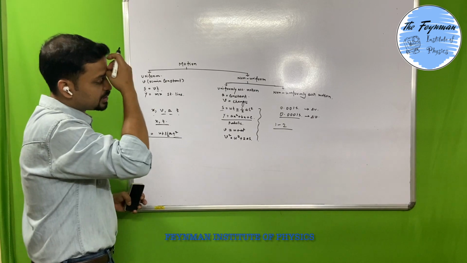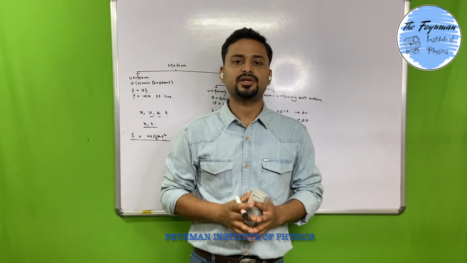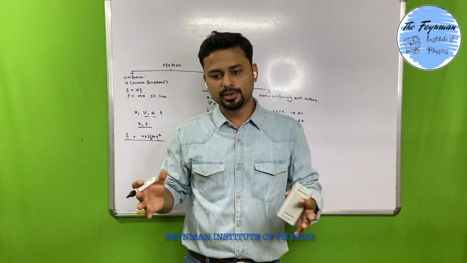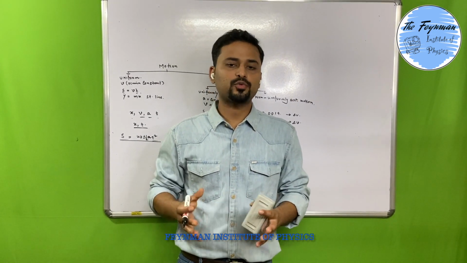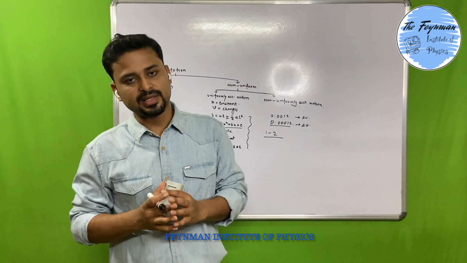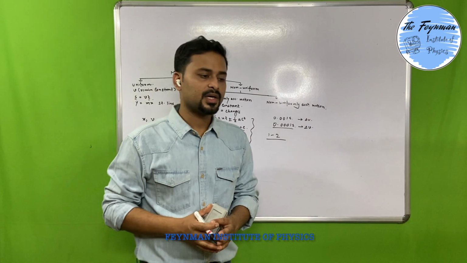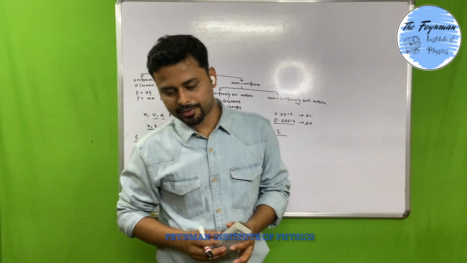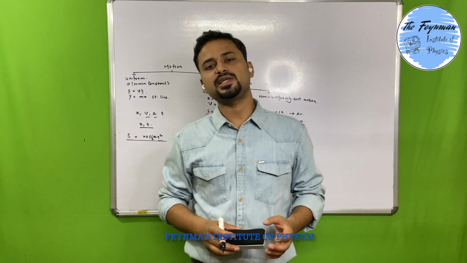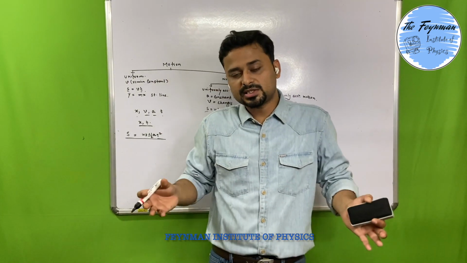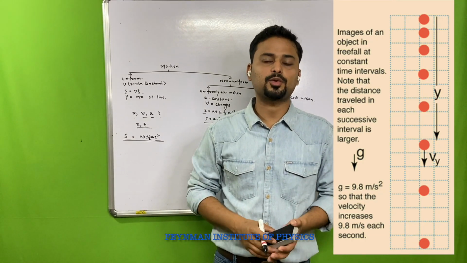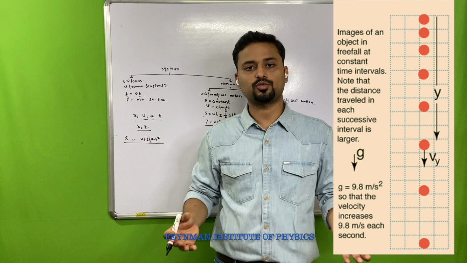So this is a numerical method, and it can create a really big problem when physical parameters like velocity are not changing in a stepwise manner. That is, it is changing in an ever-changing manner, like in the case of a freely falling body. In a freely falling body, you will find the change in velocity even at a very small interval of time, say 0.001 second or 0.0001 second.